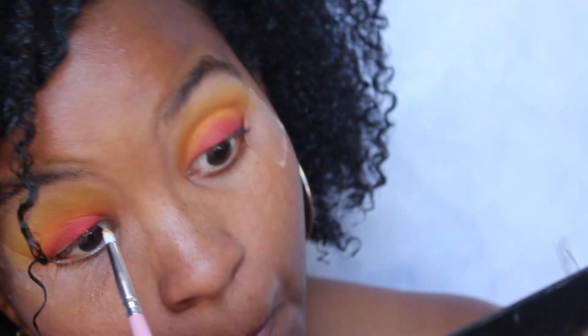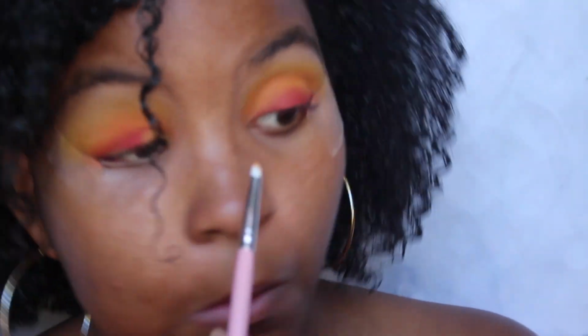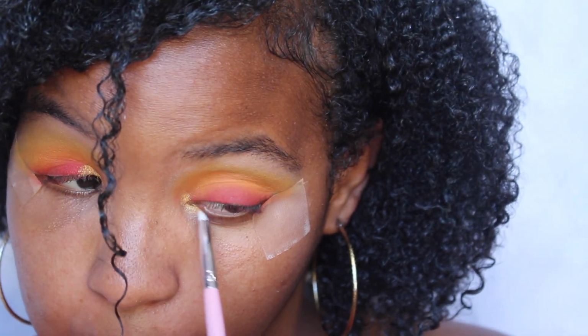Next I'm going to use my broken, I'm very sad, Fenty Beauty Trophy Wife highlighter and put that into my inner corner to give me that little shimmer. Give me that shimmer, girl. Give it all of it.